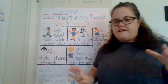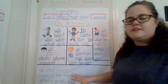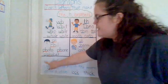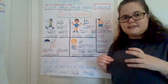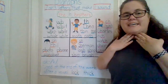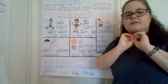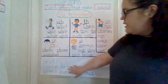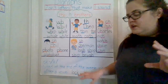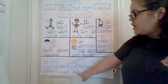We have one more digraph, and I'm noticing this is not a great color for me to use on the video because it's hard to see. But this other digraph we're going to talk about is a CK, all right? CK. CK goes together, and it says K, okay? K is a sound that's back in the back of your throat. K, K. Your lips are open, your teeth are open slightly, and you're making that sound back here, okay? So typically, you would use CK at the end of a word after a vowel. So if I have this one, and CK is a bouncy sound. Lock.